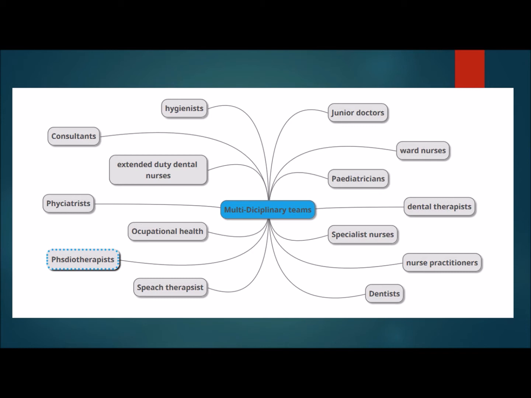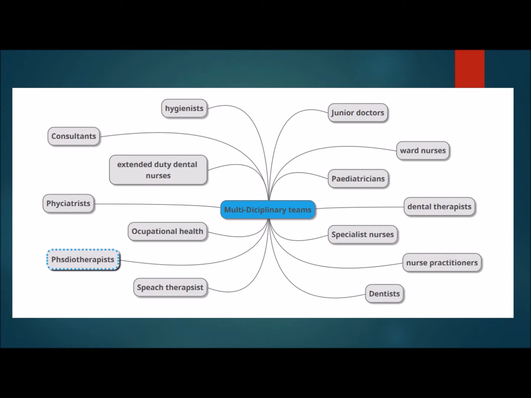In order for it to be multidisciplinary, you do need to have more than just one sector involved. So sometimes people get a little bit confused and they think that if you've got a dentist and a therapist and a nurse and a hygienist working together, that's a multidisciplinary team, but it's not. They're all within the one discipline of dentistry. In order to be multidisciplinary, you need to be spanning across the sectors. So you need to be thinking about dental, medical, social care, well-being, and possibly government involvement as well.